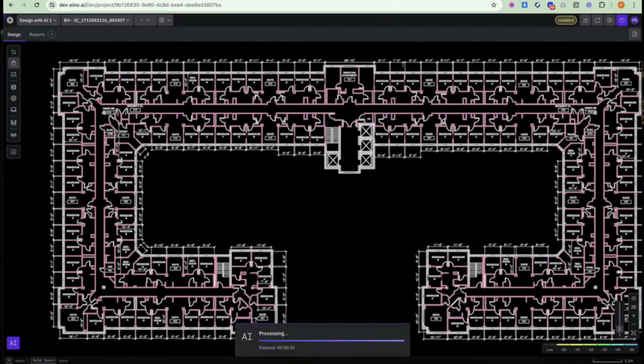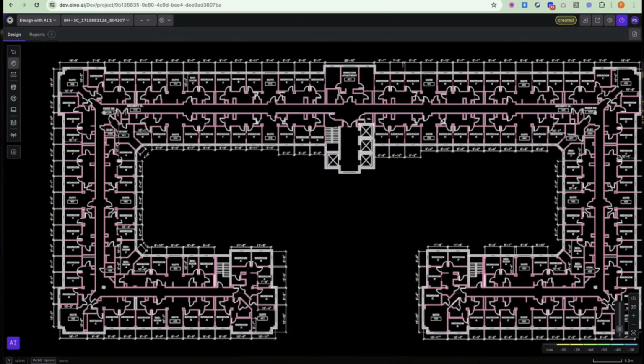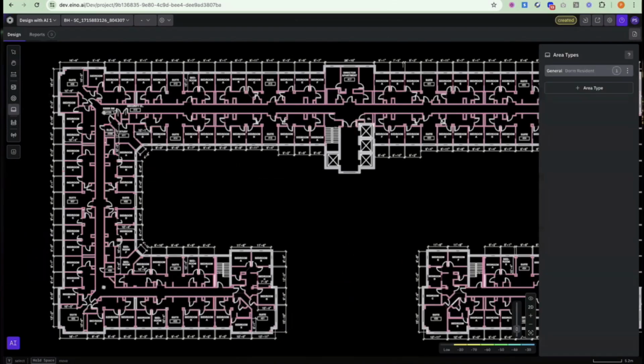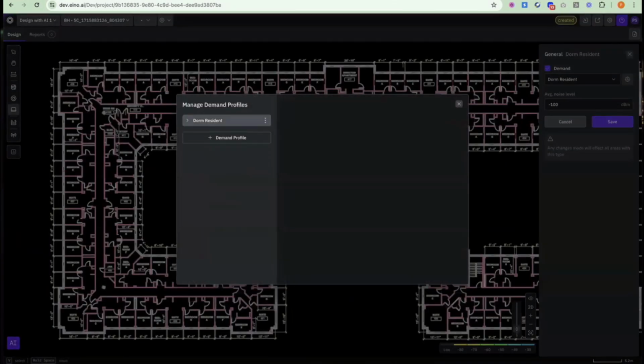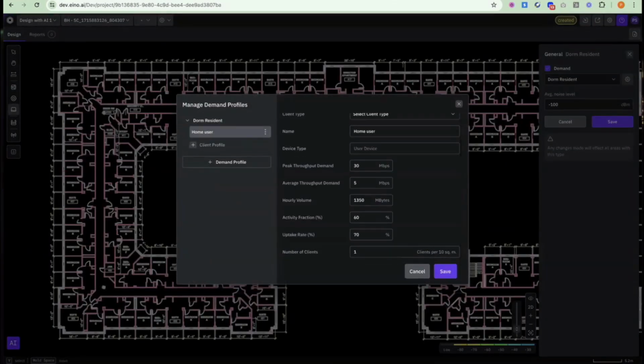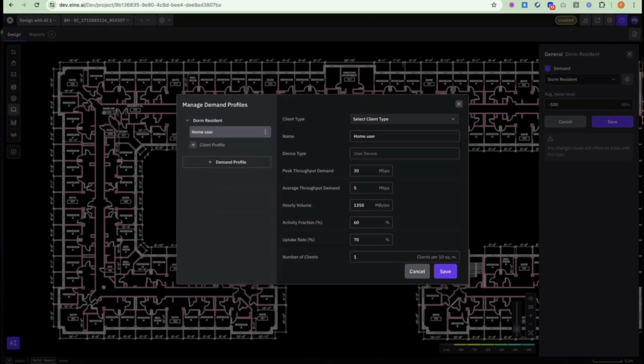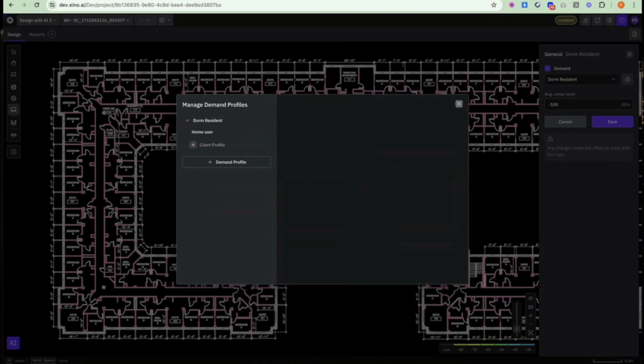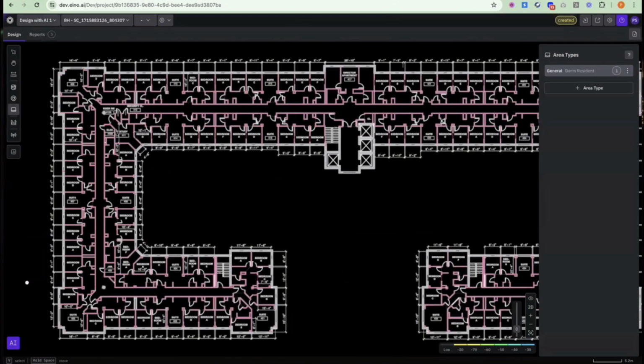When you click on that, it assigns demand there, and you're able to see what that demand is. Basically, it's a dorm resident, and you're able to go and see all the details: what are the assumptions for this? You're able to change it, but once you trust that this is the right number, then you have assigned your demand for this area, and then you go toward the planning.